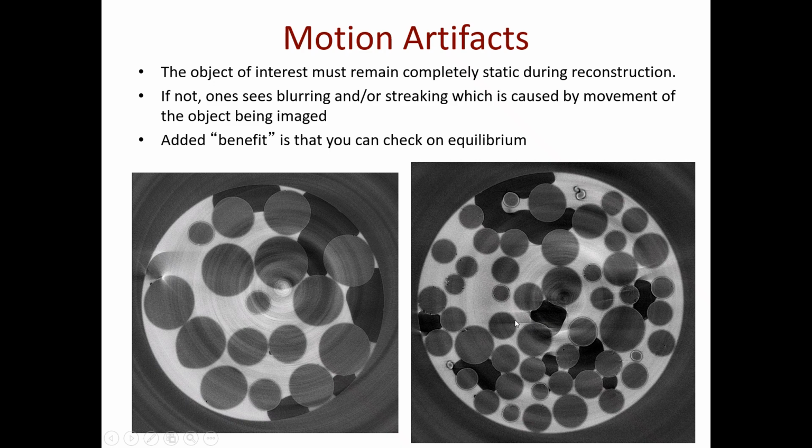So if you actually want to collect these images in time, okay, getting tomography in time is difficult because of that, if you're trying to track that motion. Because you have to collect images fast enough, faster than the motion itself, so that at the time of imaging, it's technically stationary for the time being.